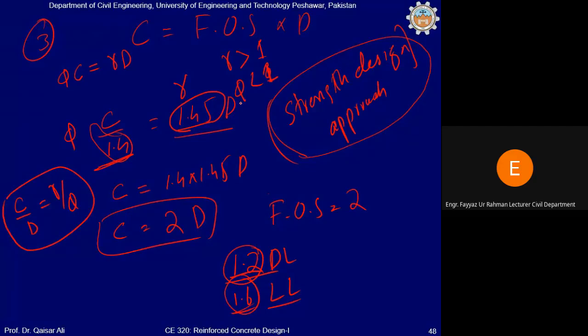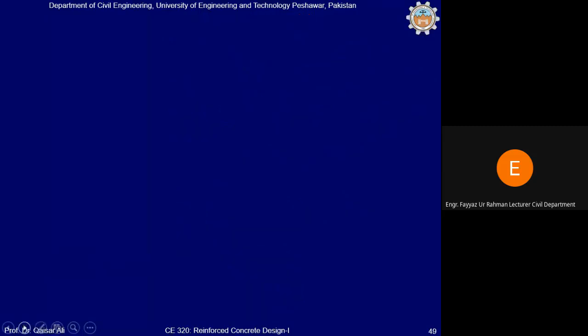अच्छा, अब ये strength reduction factor भी arbitrary नहीं है. It is also based on scientific rationale. It is also taking care of different actions. यानी अगर आप for example axial load के लिए, compressive load के लिए, the strength reduction factor will be equal to 0.65. In case of bending moment, flexural load, the strength reduction factor will be equal to 0.9. Clear?